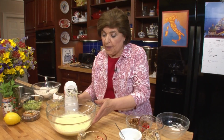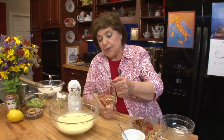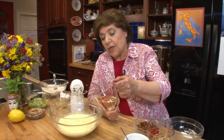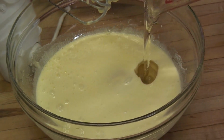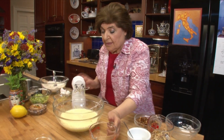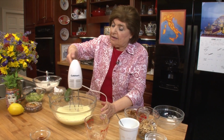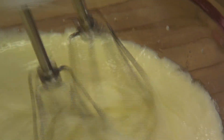Okay, then we need some fat in this. And for this, we're using oil. So you can either use olive oil if you want to. You could use a sunflower oil, safflower oil. So you add 3/4 cup of oil, and then you beat again. Meanwhile, you have your oven on ahead of time, preheated to 350 degrees.